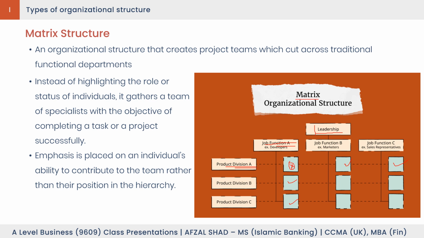So we can see that in this matrix structure there are prerequisites. In fact, there are three. One, the person must be very active, ready to get orders from multiple areas. Along with that, the person must be collaborative, able to communicate with people in other departments as well as in other divisions. And the third thing, the person is required to be creative, because the task is given to that person, and how it is to be executed is up to that person.